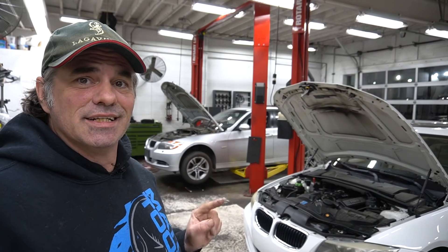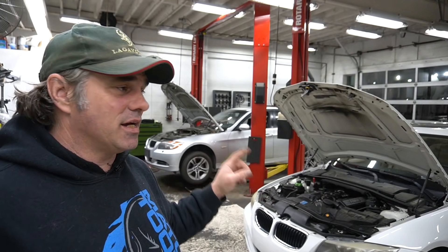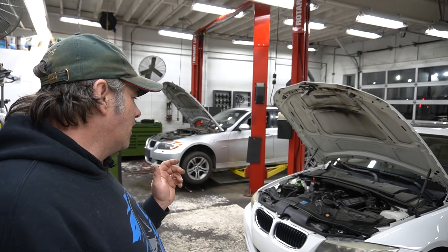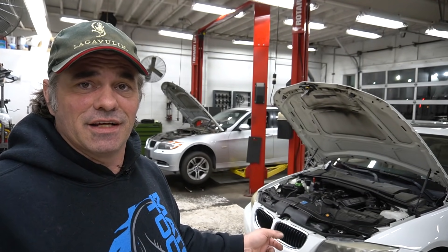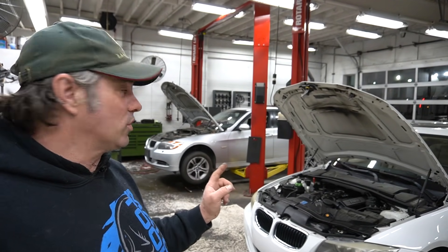Cole, the BMW master, has two BMWs. This one came in smoking like a chimney — it's got a bunch of oil leaks. Filter stand's leaking, valve cover's leaking, oil pan's leaking. I think it's got some coolant leaks too, and the drive belt tensioner's failing, starting to kick out. Waiting on approval on that. The other one he's replacing the radiator on — that's sold, waiting on parts, so he'll just start on that tomorrow.